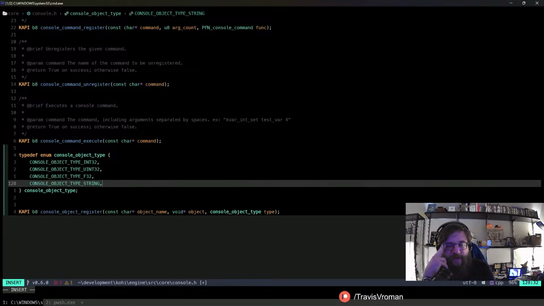That's going to be a little bit tricky when it comes to assignment, is the only thing I'm really worried about there. It's going to rely on it being a dynamically allocated string to be mutable. Which is where it gets weird. That's why I'm saying I don't know if I want to support that. Because you're technically going to have to pass a pointer to a string, which doesn't fit the void pointer, right?